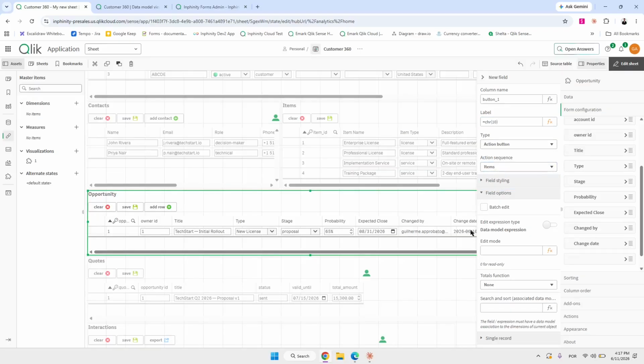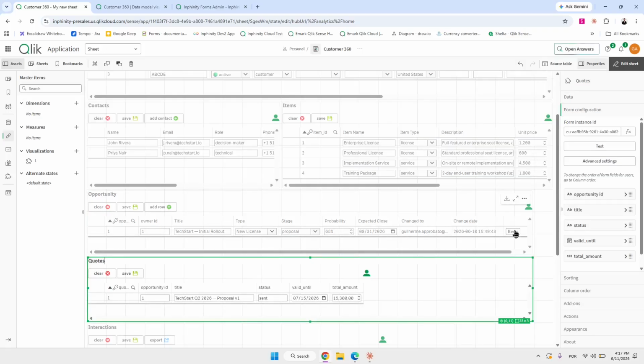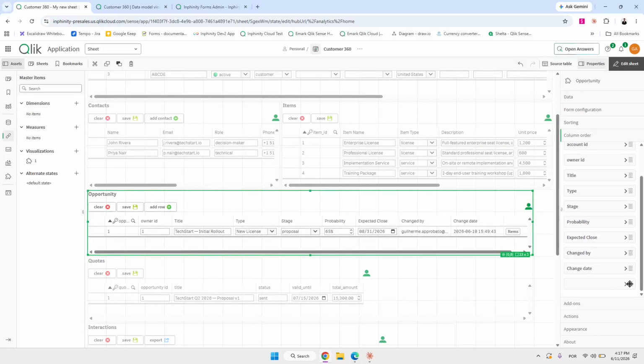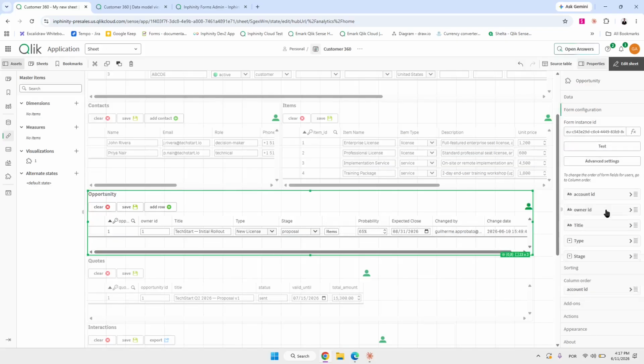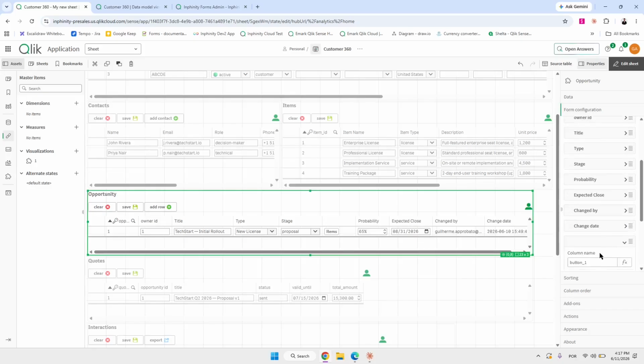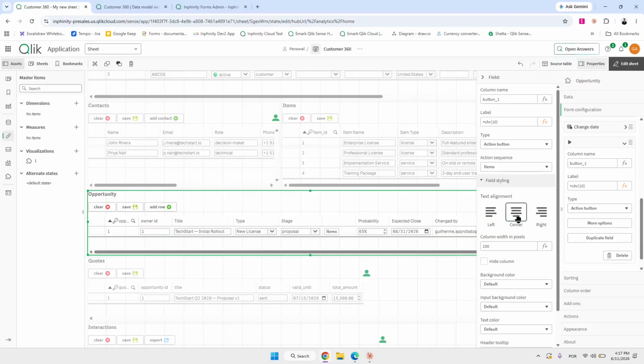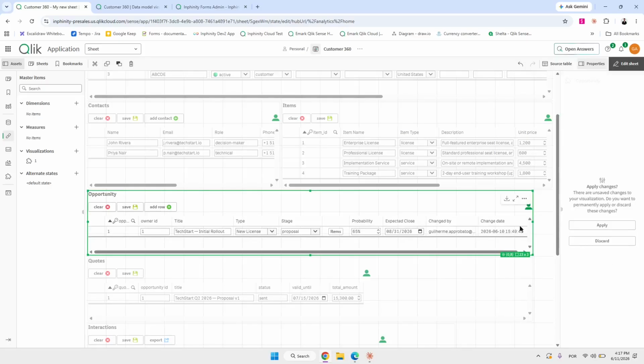So when we click on this button, you will see now that it's listed here. I can bring it to maybe the second position after the title or after stage. Here I have it. We can customize it a bit more if we want, like the styling, put it in the center, change the width a little.